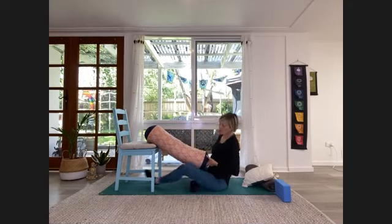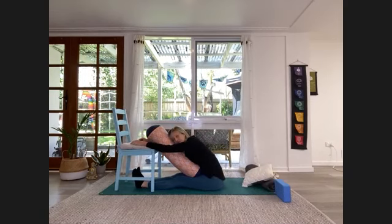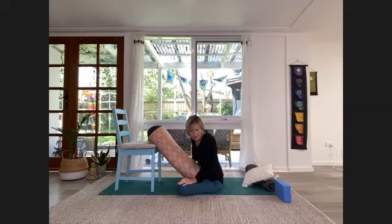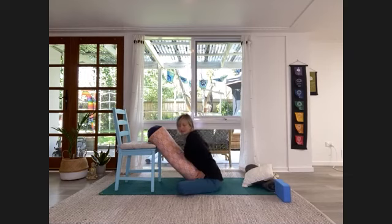If you're using a chair, you could always extend the legs out if it isn't too strong instead of cross-legged. I find it a bit more comfortable with the cross-leg. See how you go. But you might prefer them straight or even apart a little bit, which is fine too. Good. You need a little cushion under the arms. Beautiful. That's it, Joey. And then bring the bolster up on your lap, let the belly rest onto it.